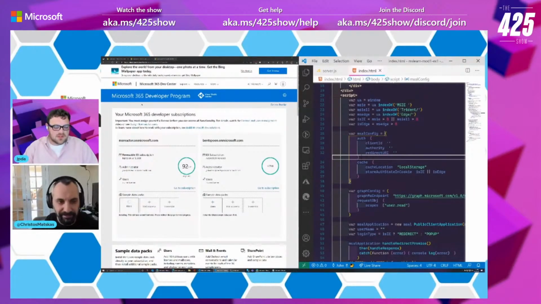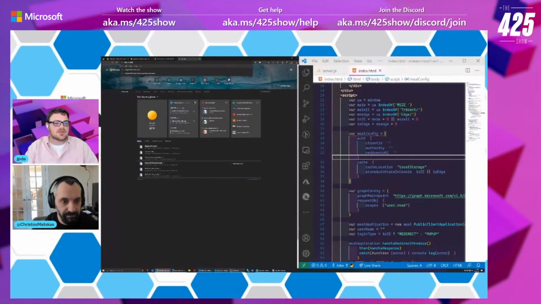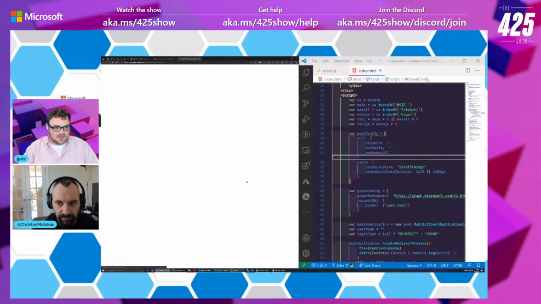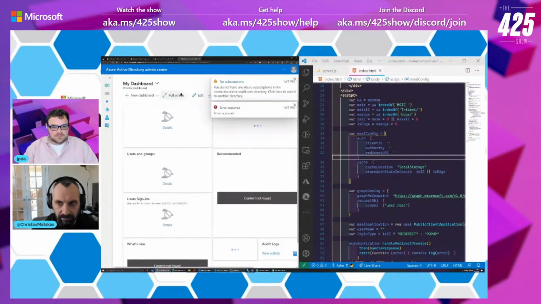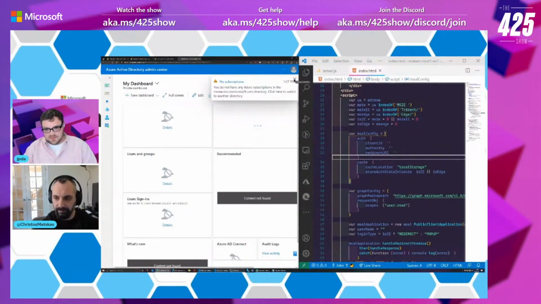So we can get back to our developer thing. If you remember the name of your directory, you can actually just go directly to aad.portal.azure.com. There's a link inside of the learning path itself. So you go to aad.portal.azure.com/the name of your directory. So in my case, msreactor.onmicrosoft.com. And when you go there, you'll be signed right in. Now, if you aren't signed in, you'll have to sign in with the accounts that you already created. But you should get to what's called the Azure Active Directory Admin Center, right?